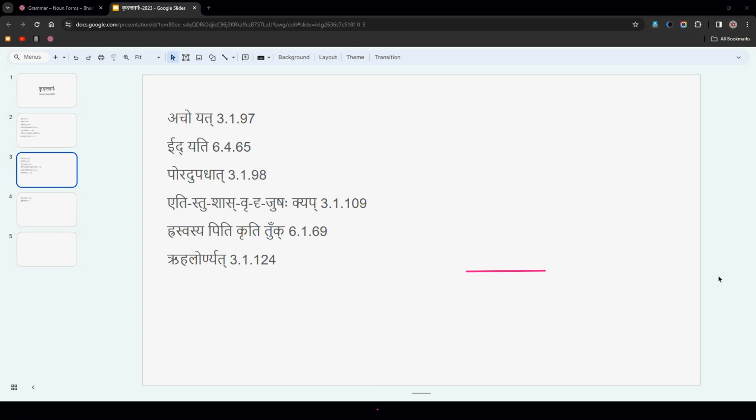First we have stu plus the Kyap, because ka goes, we have stu ya now. The next is rasvasya piti kriti tuk. What is tunk actually? There is an anunasika letter here, the nasal letter. Tung. Rasvasya piti kriti tunk. What does this mean?